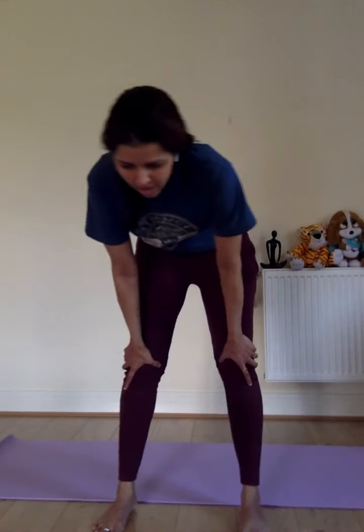The only limitations I can think of are if you have some kind of vertigo or hypertension, because you tend to look down — it's best you avoid this posture. Otherwise, this is a very nice side bend. One more benefit is it can be done as a warm-up when you get up, or just as an asana by itself. Thank you. Namaste.